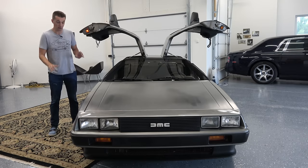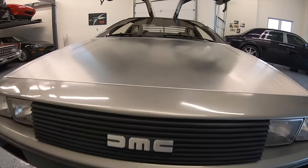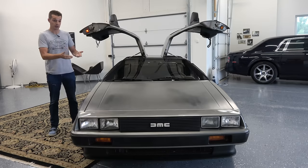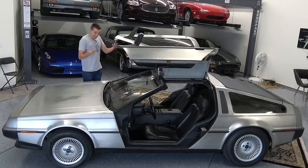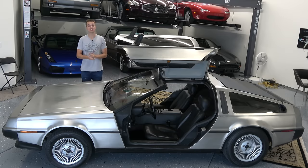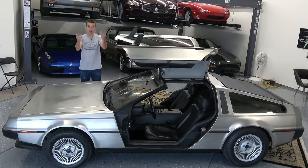If I had just done that and made the car drivable at $16,000, I probably could have sold this thing for a decent profit, because it is in beautiful condition. The stainless steel body can't hide any flaws — there's no way to bond to it and paint over naked stainless steel — and the interior, while it does have some normal wear, it's original and in very nice condition. In hindsight, it probably would have been a good idea to flip this thing for a decent little profit, but I have the business sense of Mike Tyson. Instead of buying pet tigers and golden bathtubs, I buy broken hoopties and spend way too much money fixing them, and somehow think making videos about it is justification for making bad decisions.